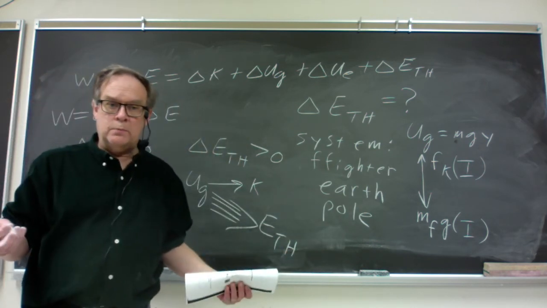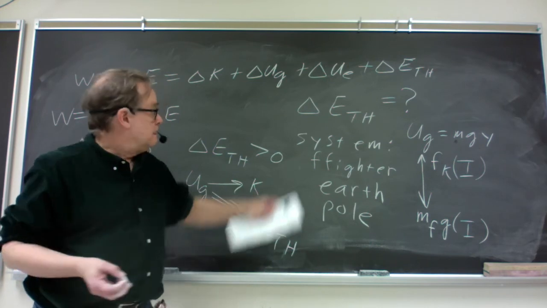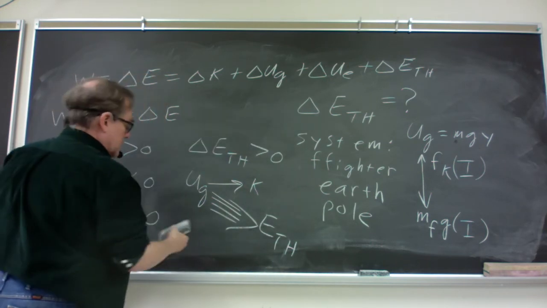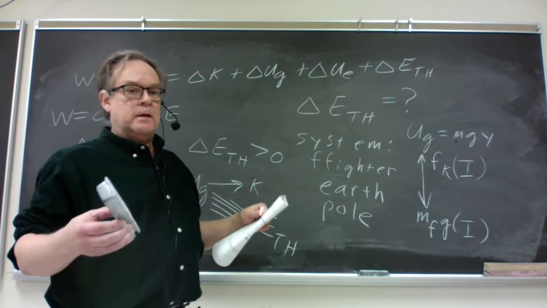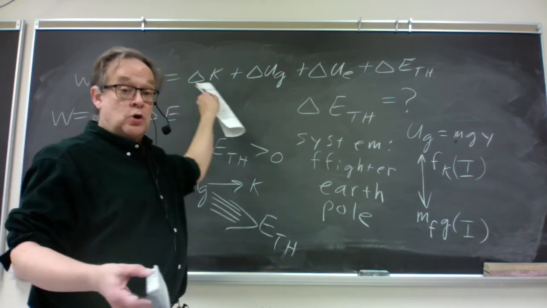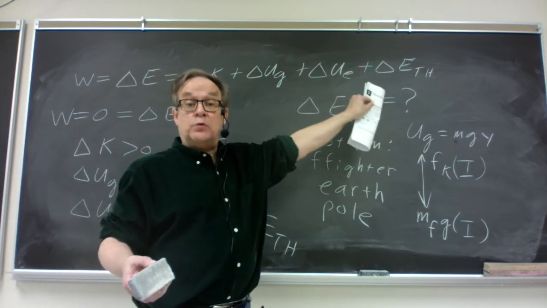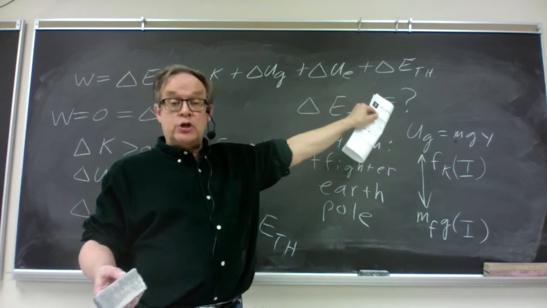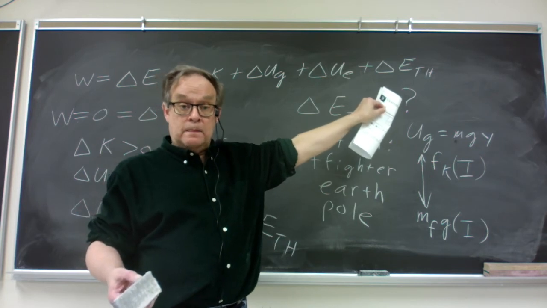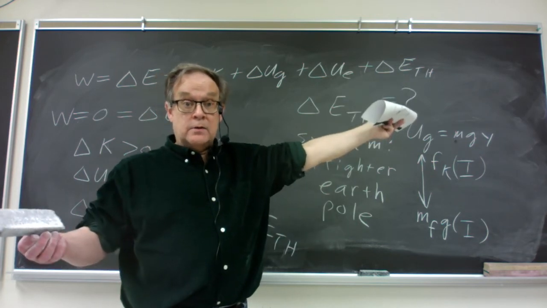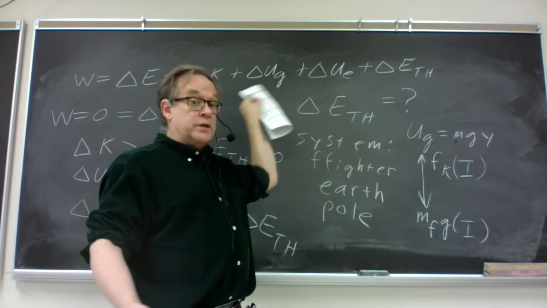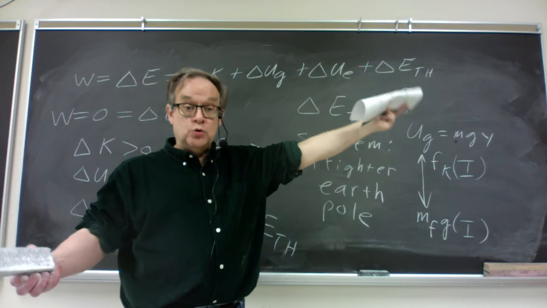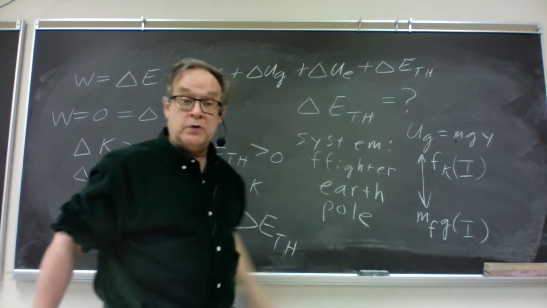So now let's do the numbers and find out how much actually goes into thermal energy. And the way we do the numbers, I always refer to that as writing out this equation in detail, writing out the energy change equation in detail. Whenever you see those words, writing out the energy equation in detail, what you will do will be something like the following.